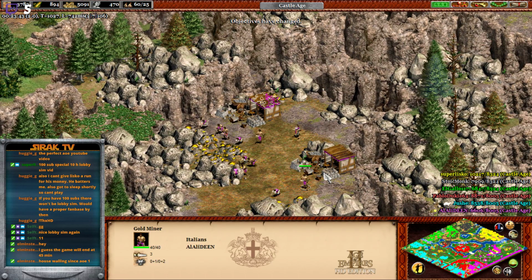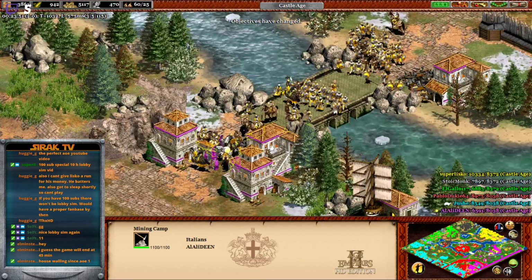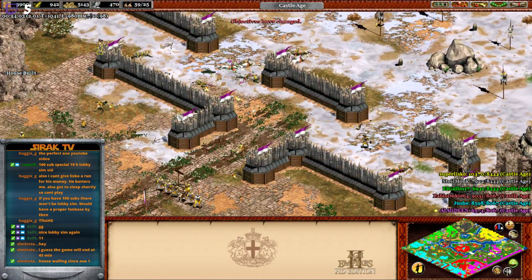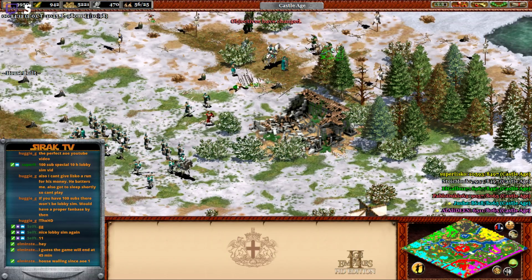But thankfully, he's able to go ahead and claim this nice gold mine over here, hopefully before Yellow comes and denies it. So as you can see here, Yellow denied him his resources over here. So now it's Superlisko's gold mine at this point.